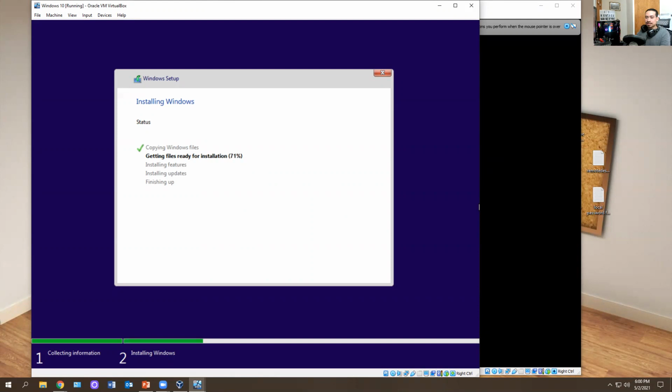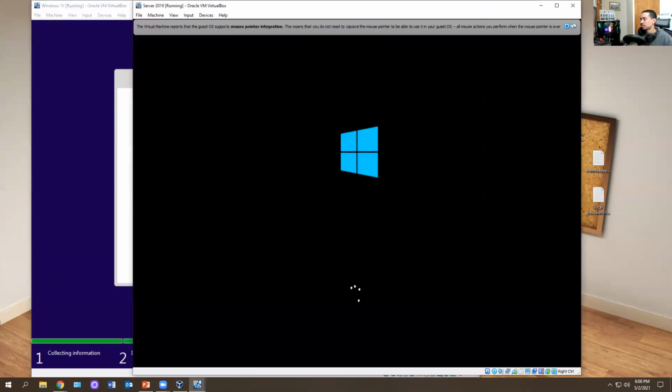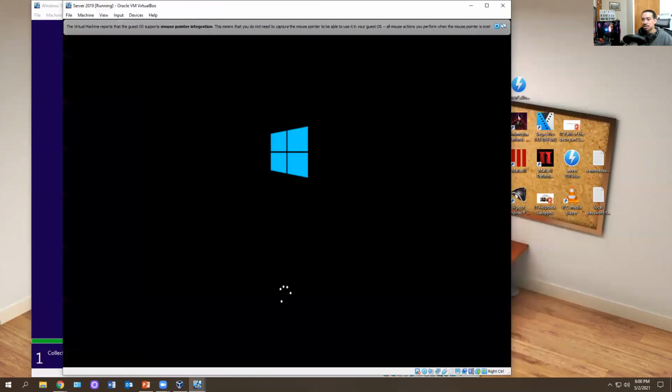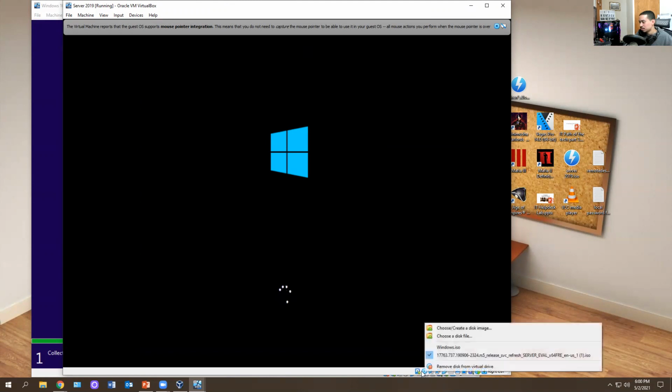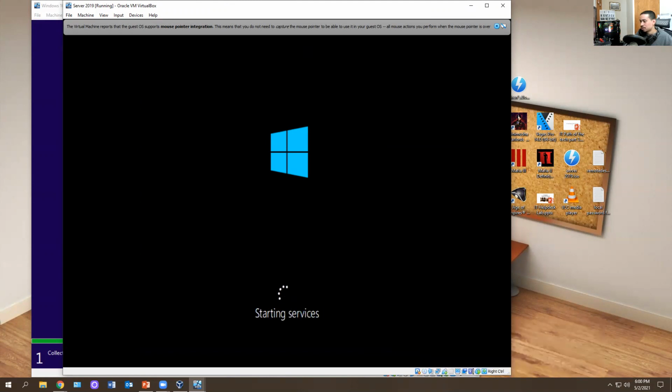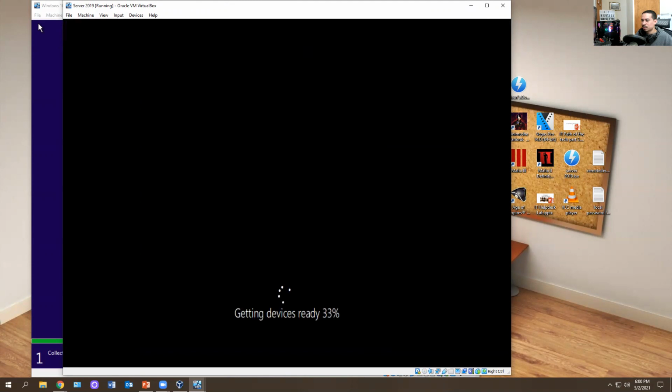So you see that that VM is restarting right now, like this one. It just finished installing. So since it's done installing, usually what I do is I remove the CD. I don't need the CD anymore. So I'm gonna right click on this CD icon. I'm gonna hit remove disk. Don't need it anymore because it's done installing. It's completely gone now at this point. You don't need it anymore.